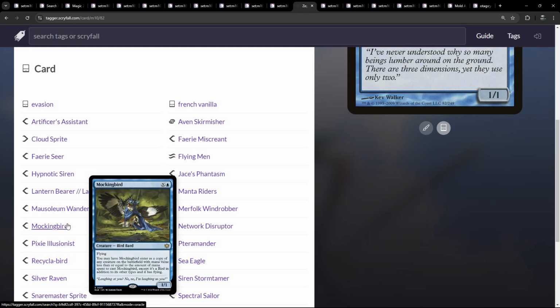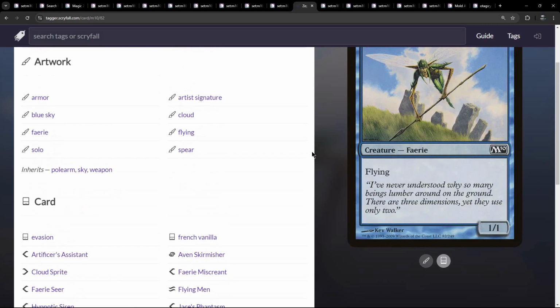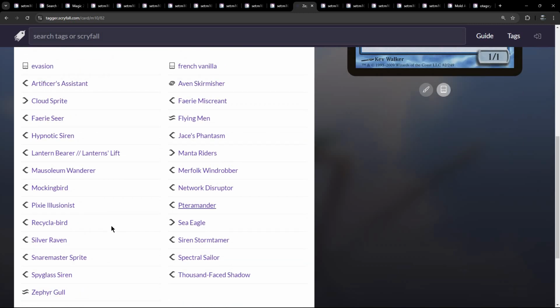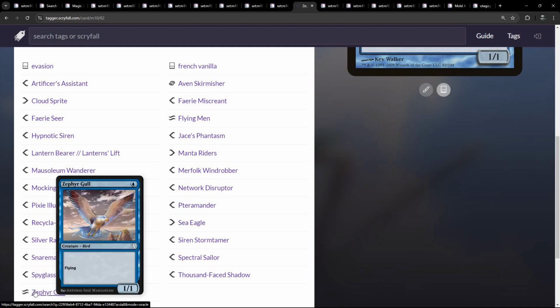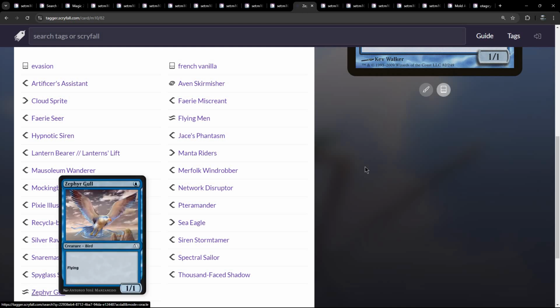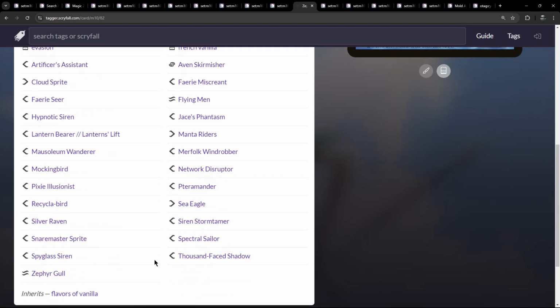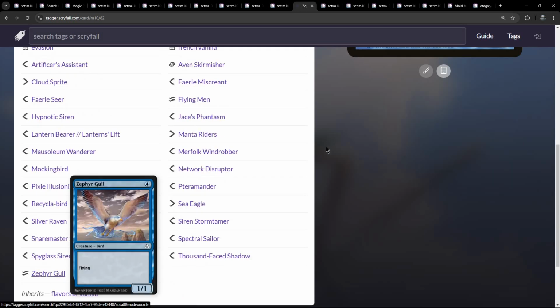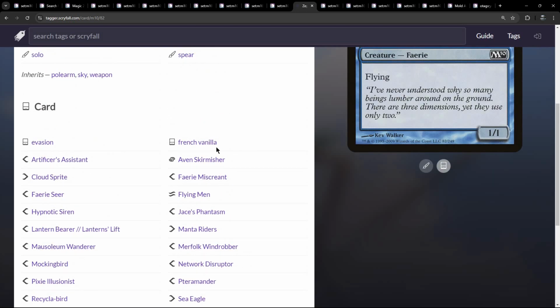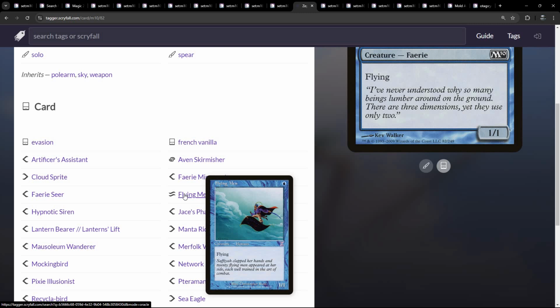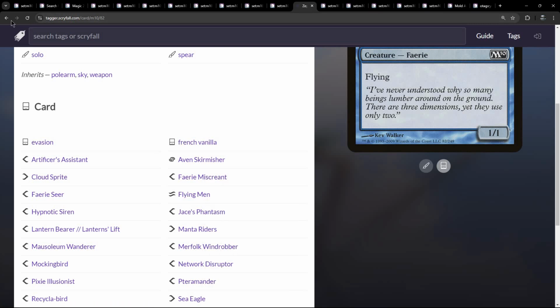So Mockingbird is better than Zephyr Sprite. Zephyr Sprite's worse than it. And then we've got Zephyr Gull, which is similar, 1/1 for 1 with flying. French Vanilla, Evasion, Flying Men. That's a pretty old card. It's another Time Spiral, time shifted one.